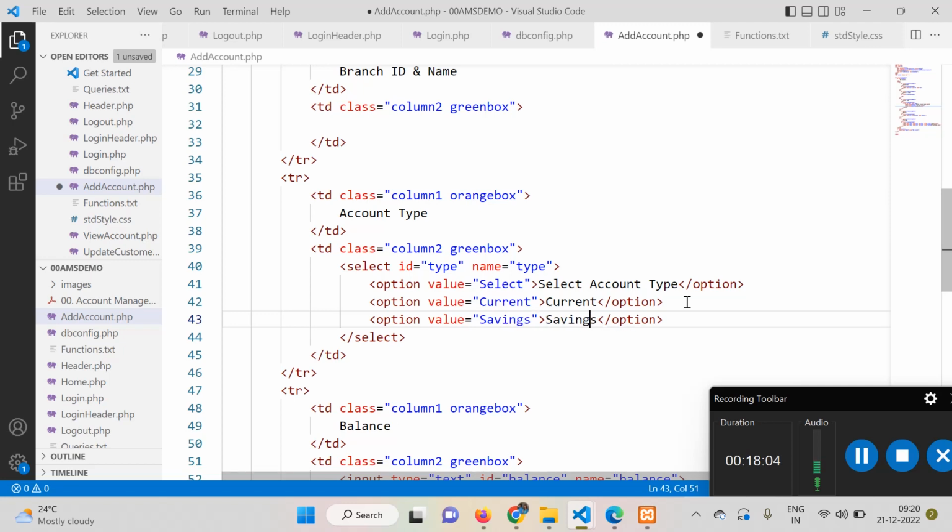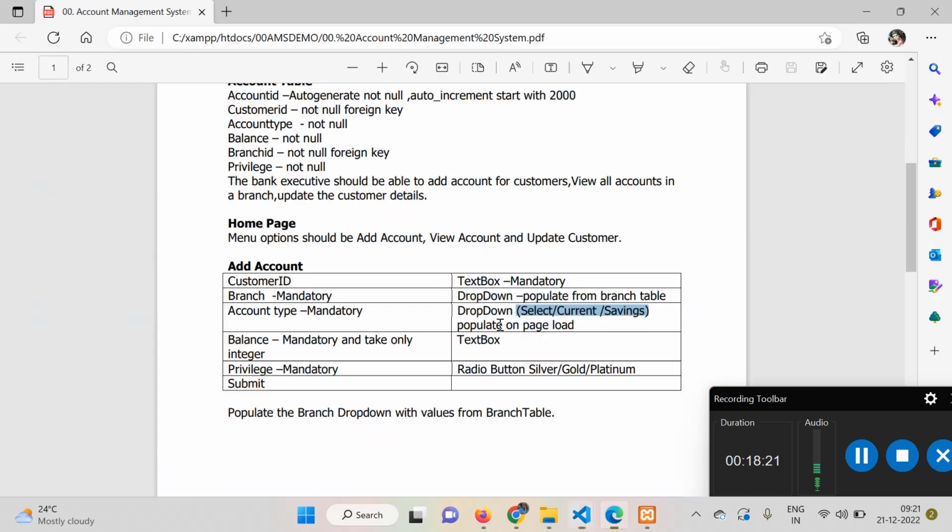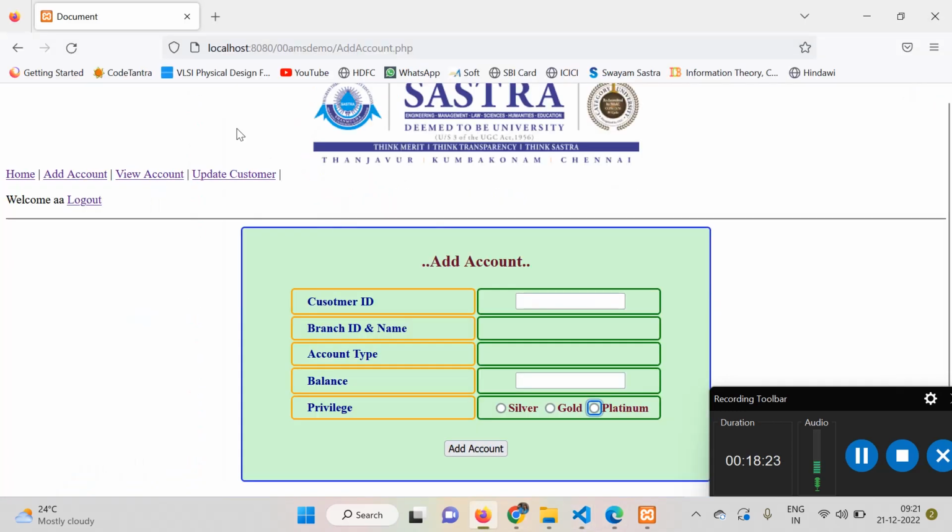You can also type something here, savings account, current account. This is just to display, and this is the actual value. Select current and check whether this displays. Refresh.